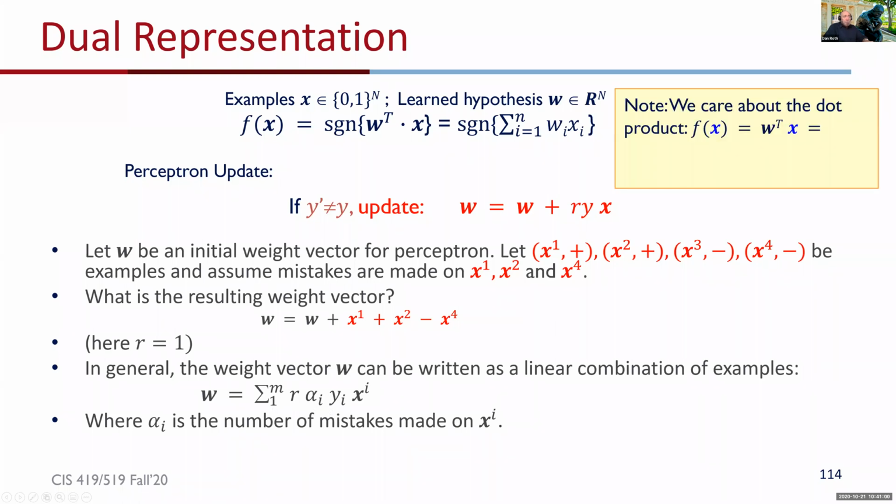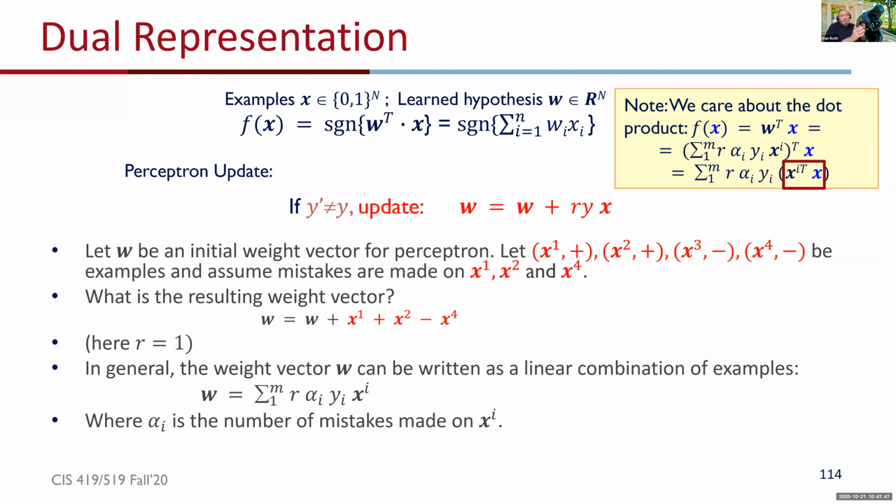Now, again, the key issue is that we don't care about W, we care about the prediction. So we care about computing this f of x, which I'm showing here on the top right. And if you just plug in W from here into this, that's what you're going to get. You're going to get W transpose dot product x. And with a little bit of very trivial algebra, this is just a constant, a scalar. I can take it outside the dot product. We get that what we have here is a linear sum of some constants times the dot product of the x I care about, the blue x, with earlier x's. Okay, and this is really what I want you to focus on.